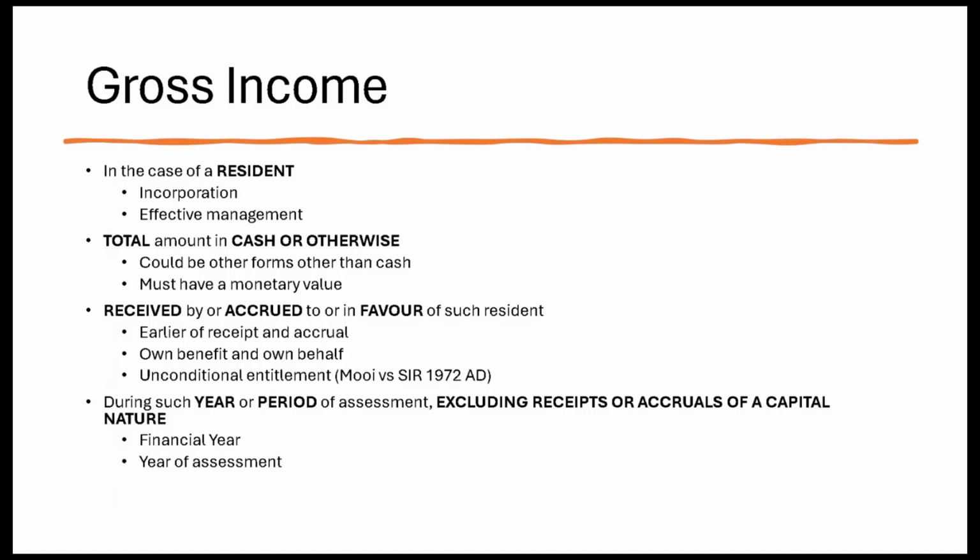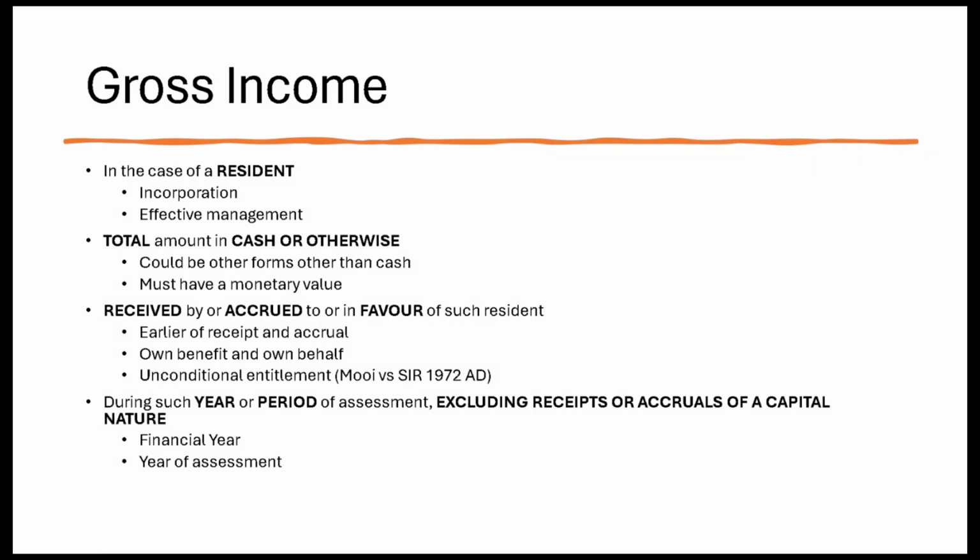For companies, it's different. It's the company's financial year. So different companies that have different financial years have different years of assessment. And the tax period follows your financial year. So if your year starts from 1 January to 31 December, that is the year or period of assessment. If your year starts on the 1st of March, ends on 26th of February, that is the company's year of assessment. So always keep in mind that companies will have different years of assessments, and those years of assessments are based on their financial years. Very important to keep that in mind.